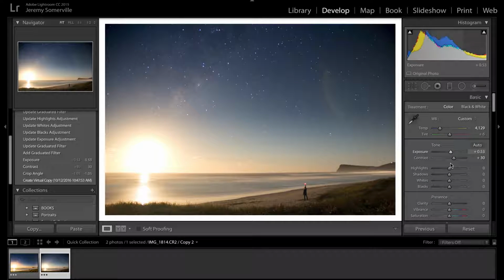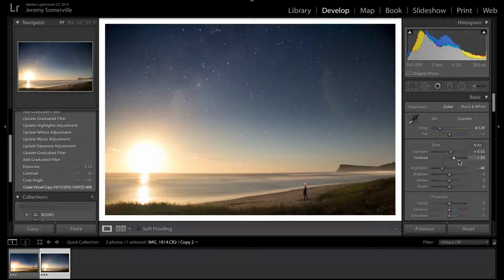So next thing I'm going to do, I'm just going to bring the highlights down, just to fix up the area around the sun, well not the sun, but the moon rather, because I should probably say this photo was taken at night with the moon rising. So although it looks like a day-night photo, it is actually just taken at night, and that is the moon rising.